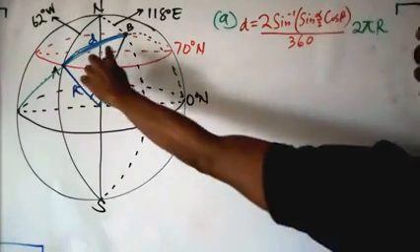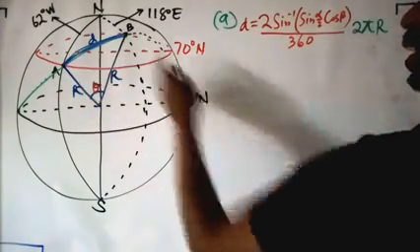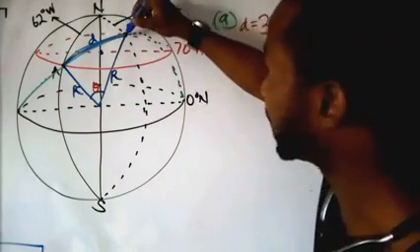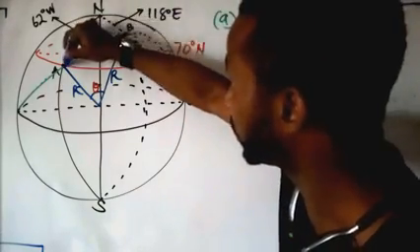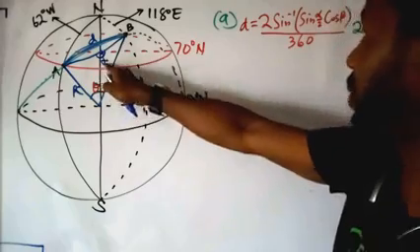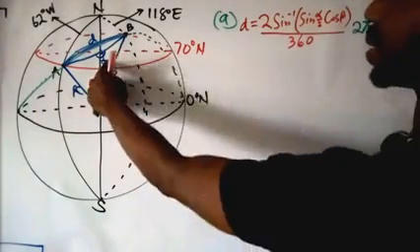My alpha is the angular difference of the latitude. That's why I decided to use different symbols for the angular difference between the latitude and the angular difference between the great circle. So I'm looking for this now, but I need this here. If I trace this to this, and this to this, the angle I get here, this alpha, is this alpha here. And we all know how to get this alpha.